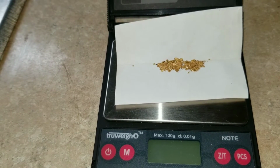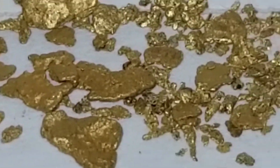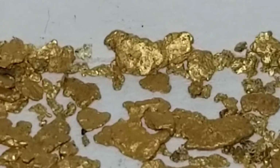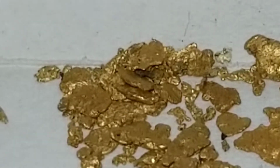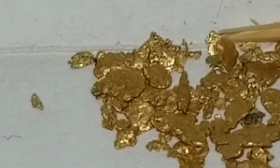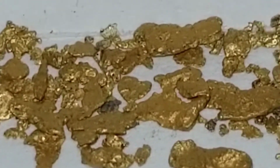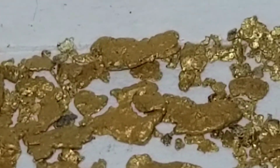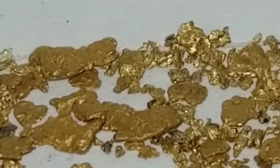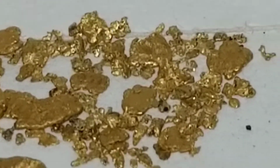Let me see if I can get a better shot of this. All right, there's a pretty good zoom in shot of it to show the, I mean, there's some pieces with some nice character to them. Most of it's really flat and thin, but there are some, like I said, you can see like that's some chunky. I can't see what I'm doing here, but it's too small in the back there. But yeah, so there we have it.